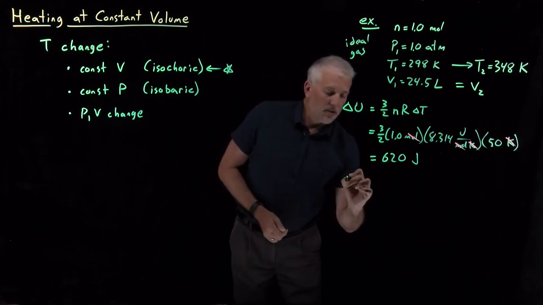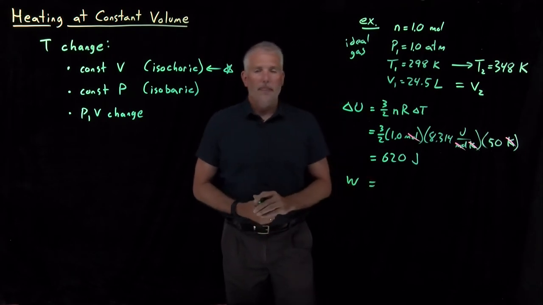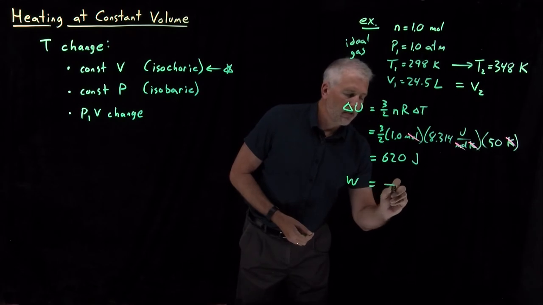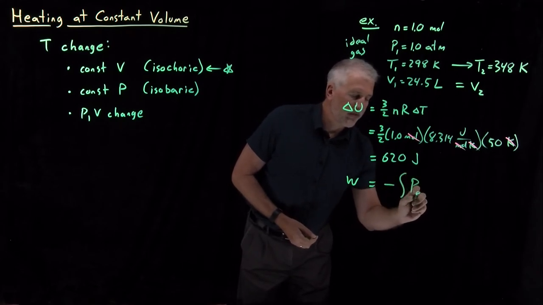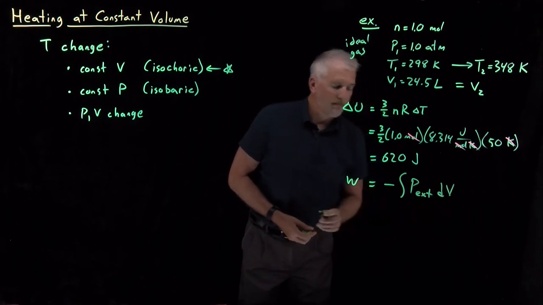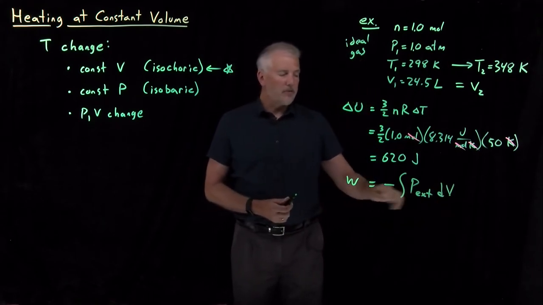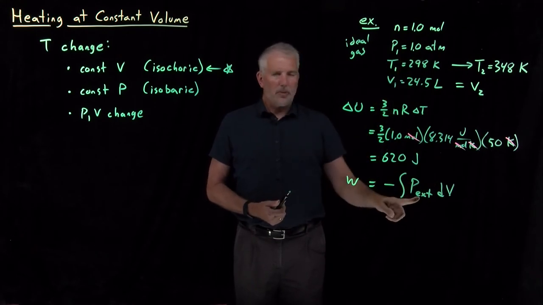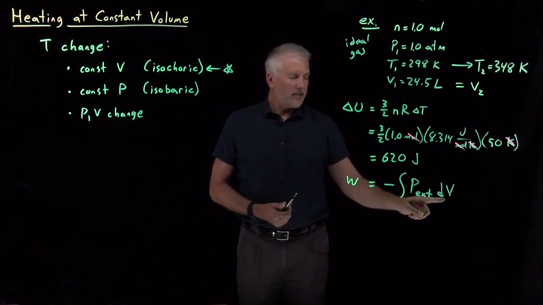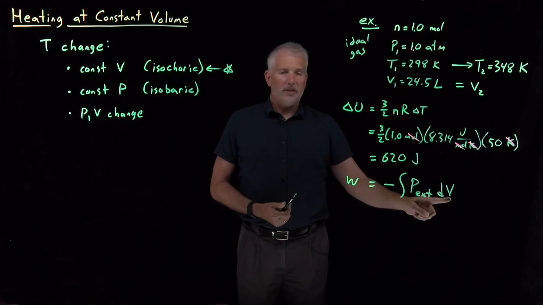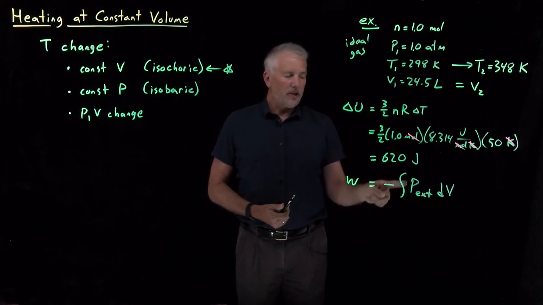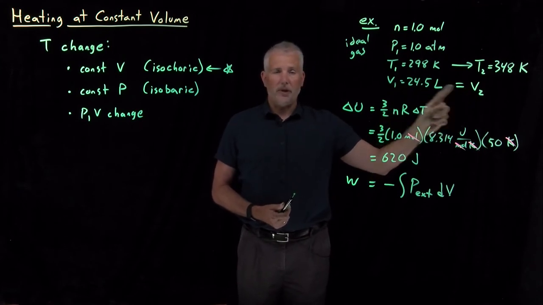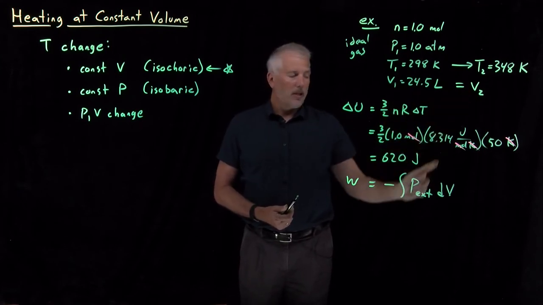Let's also calculate the work. So work, remember when you want to calculate work, a good place to go to is the definition of PV work. So work is always minus P external dV. So we can stop and ask ourselves about the external pressure, but it's easier to step back and say, what is the change in volume, the initial and final volume that I'm integrating over. I've said that we're doing this isochorically without changing the volume. So V1, V2 are the same number. There is no dV.